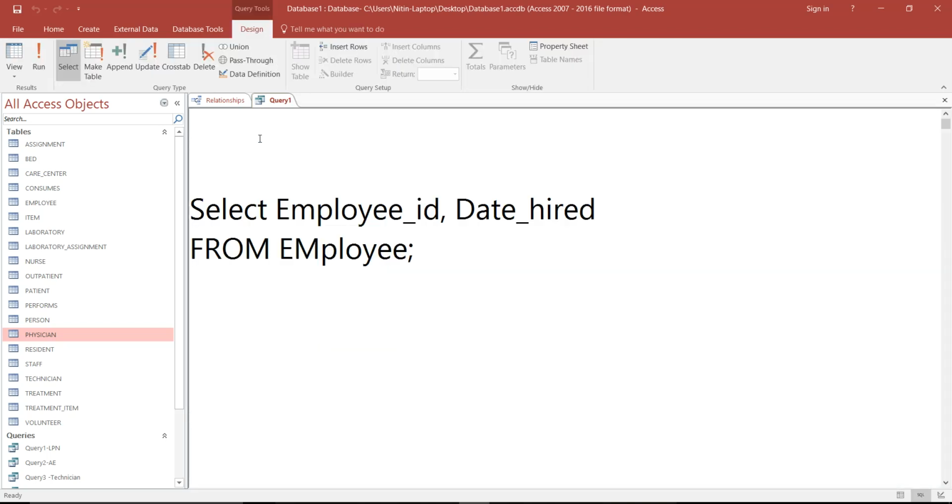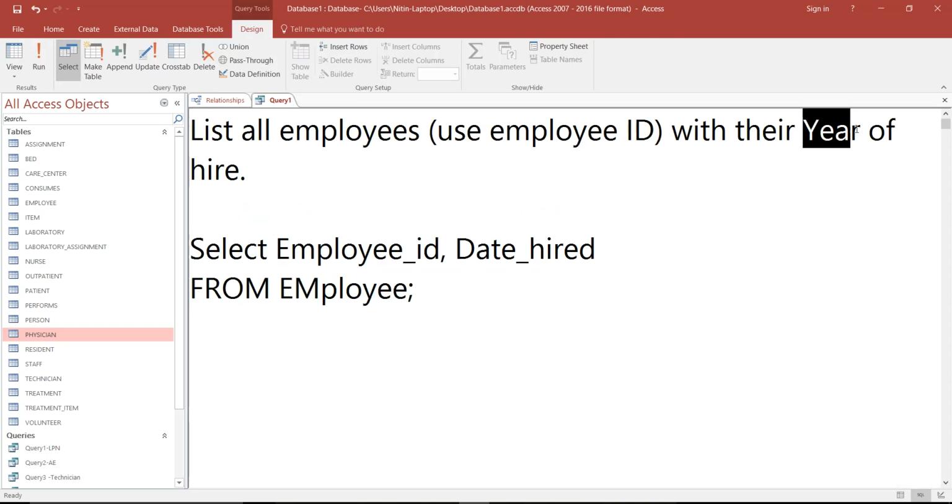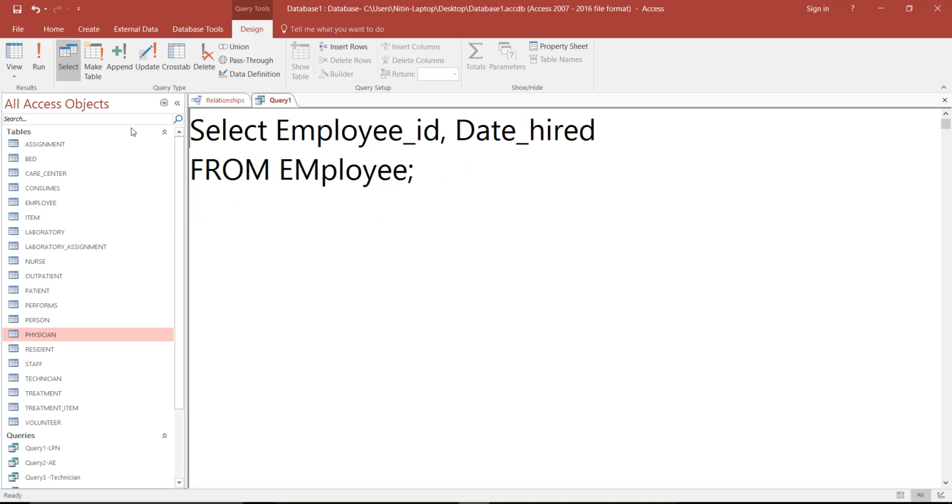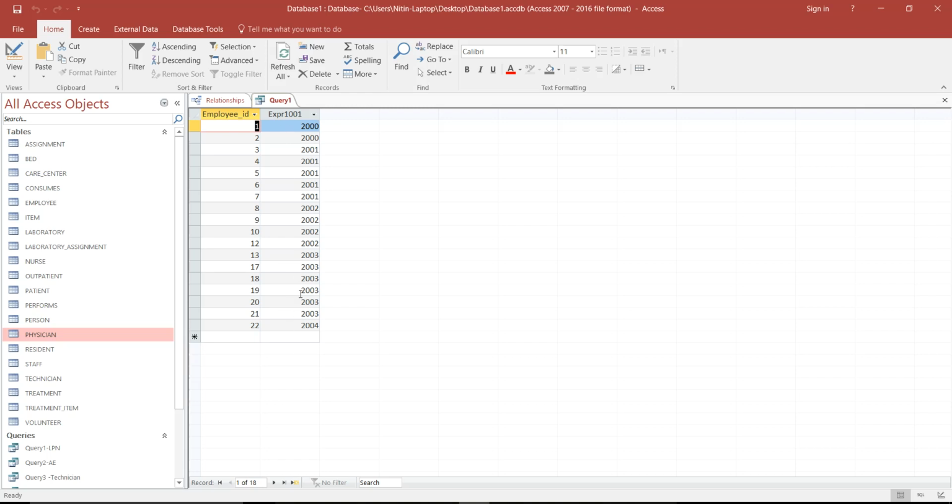But let's go back to the question. If you remember the question, we only want the year of hire, not the whole date. How do we do that? Again, SQL has many inbuilt functions. So this field from a table which is coming as a date, and from the date you can pull out only year if you want to, like that. You can even type in month there, things like that. And this year has a predefined meaning for SQL, acts like a function, and now it will only pull out the year from you.